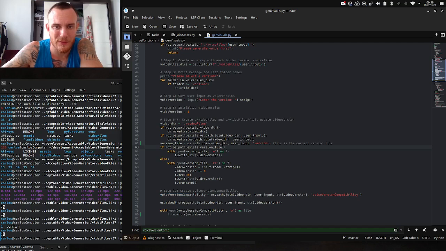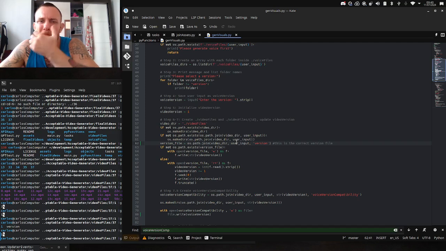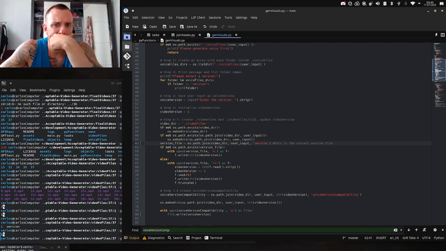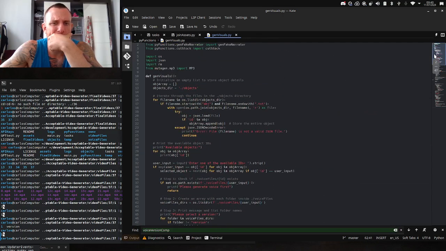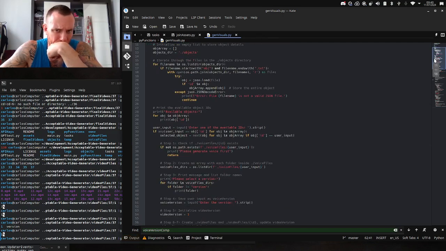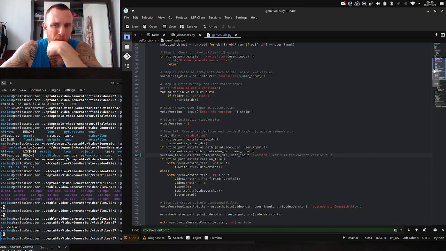Do we know this is the correct version file? Do we really know that? Yeah, there's no... Where the heck is user input? Okay, it's enter available ID.